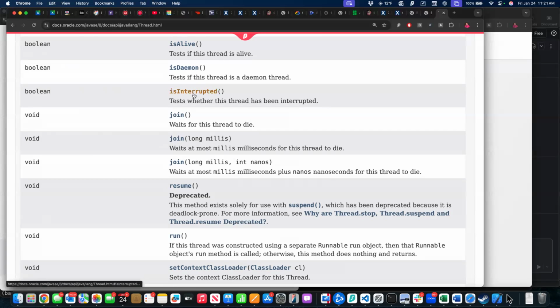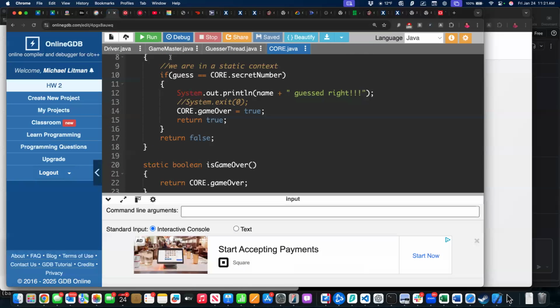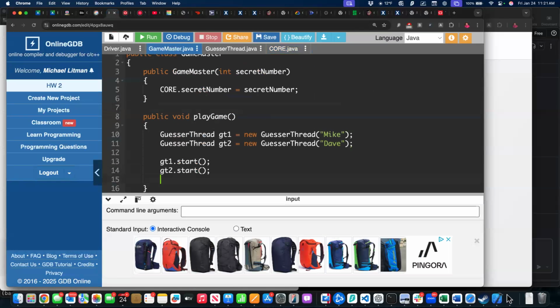Not what we were doing here. We have this function called join, which we can tell a thread, look, we want to be notified whenever you finish. We would put that in an area similar to our game master. Our game master could do something like this.join(GT1), and then similarly do the other thing for join(GT2), and that would cause them to wait until those threads were done before this function finished, which might allow us to do some stuff after this if we wanted to.